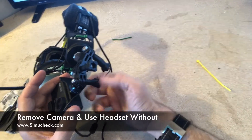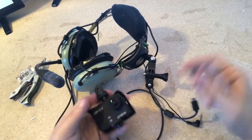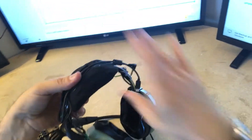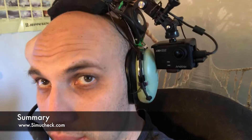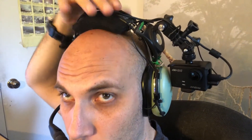If you want to mount this camera on something else, to take it off simply release, unplug, and now your camera is separate. If you don't want to carry the camera one day, just take this off, pack this up, and now you have something that doesn't need to be fully attached all the time. The cables are fairly hidden and you can record all of your ATC audio. The camera is mounted securely and stays on tight. When you fly or do your simming, make sure you find that sweet spot on your head. You could also put liquid paper on all the connections so you can set the perfect angle and know it's in the same location next time. Thanks for joining us.